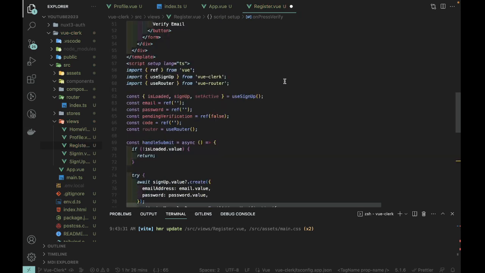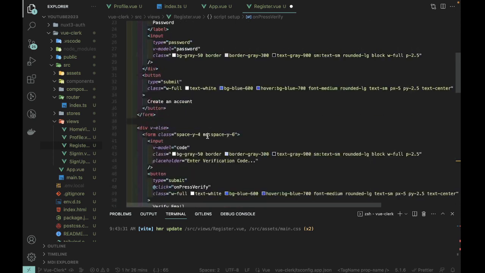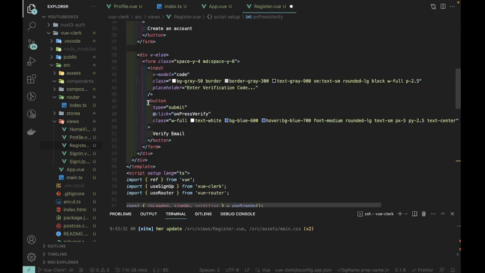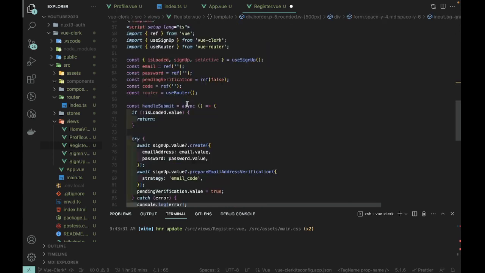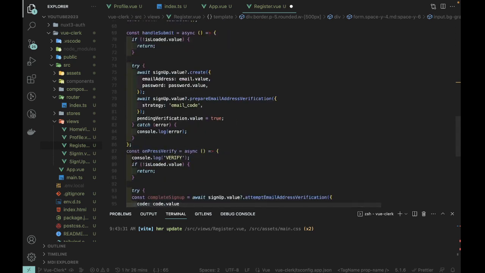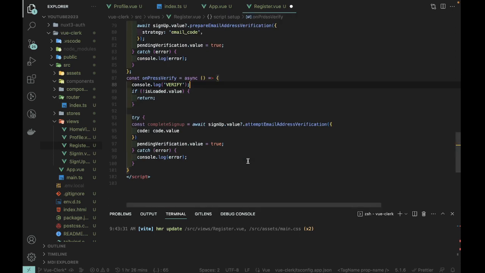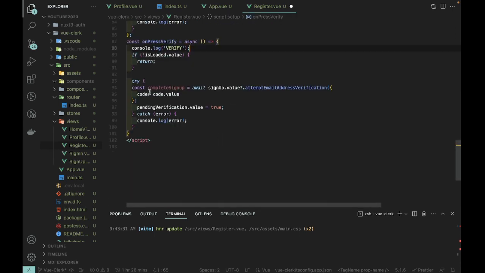If you see this input, it is mapped with code, so that's why. By the way, I also received that email code on my email, so I can simply paste that as well. But first I have to implement this verification code.